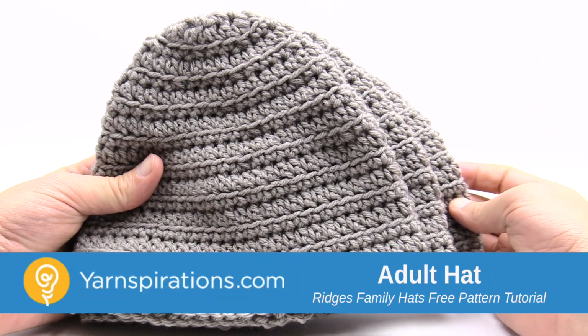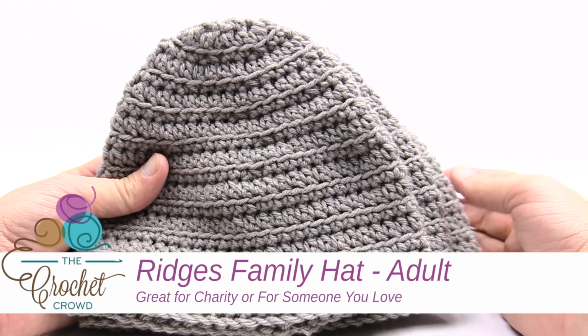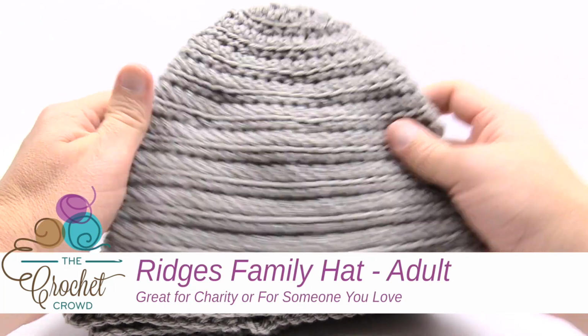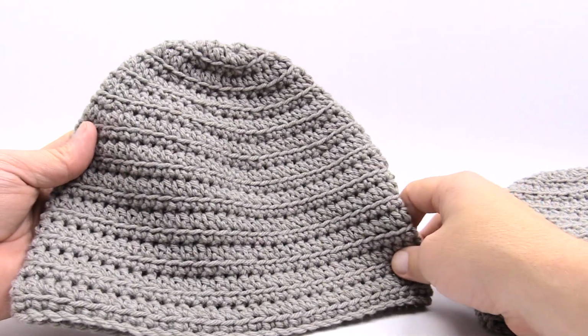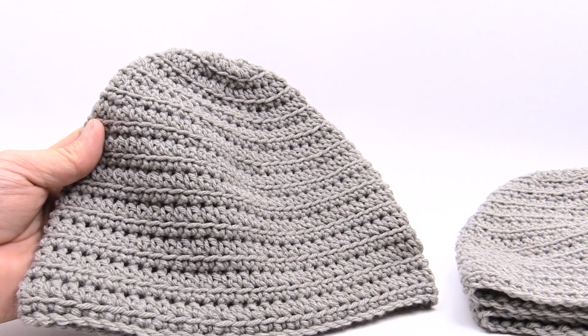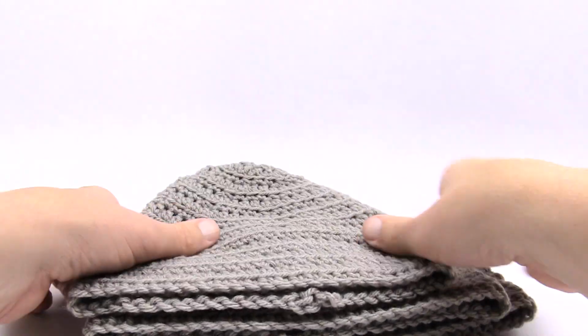In today's tutorial we have three sizes of hats, and the title of this video is indicating what size we're working with today. We have the 2 to 4 of age size, we have the 8 to 10 years of age size, and then we have an adult size right here. These are called the Ridges Family Crochet Hats. They are quite easy to make, and again the title of this video is indicating which one that we'll be working with today.